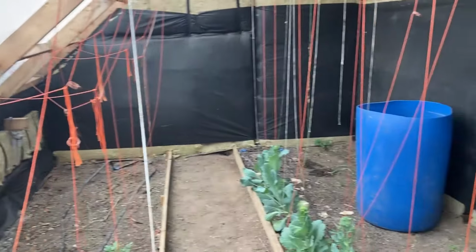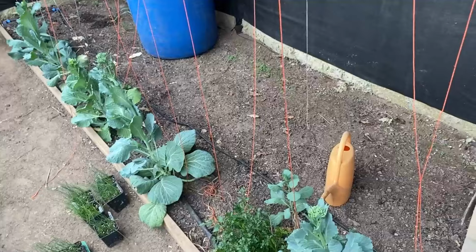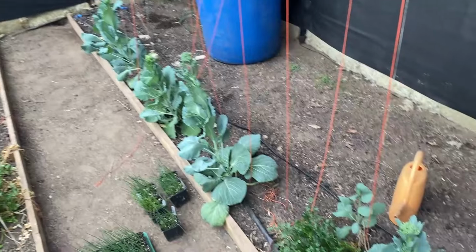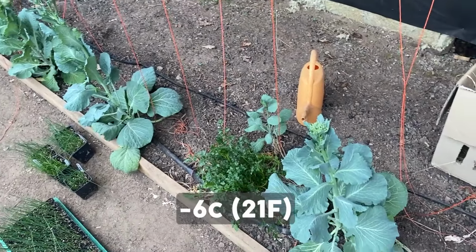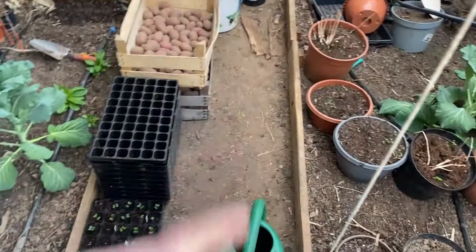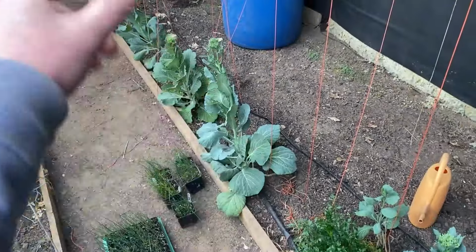If you're not familiar with this greenhouse, if you just somehow stumbled across this video for the first time, it's a passive solar greenhouse, or half passive solar, and it keeps things nice and warm even when outside is still down to about -5, -6, something like that. Got some potatoes for chitting as well, and other bits and pieces which need tidying up. So yeah, let's get this phone on the stand and then I can start sorting out this area here.